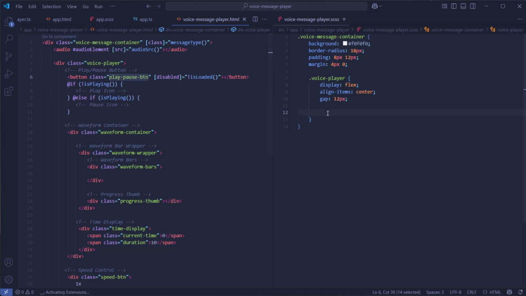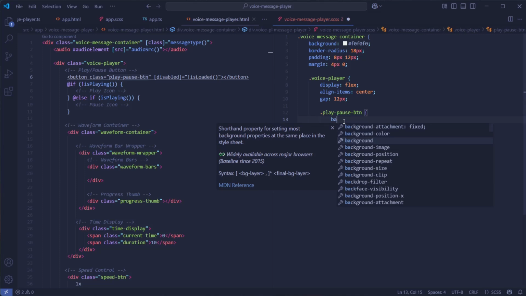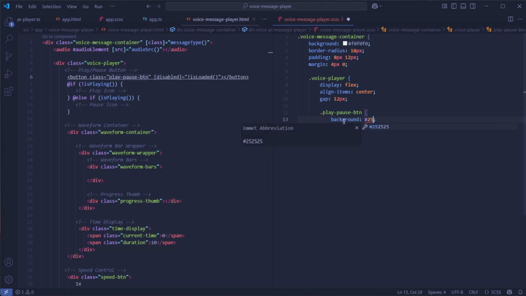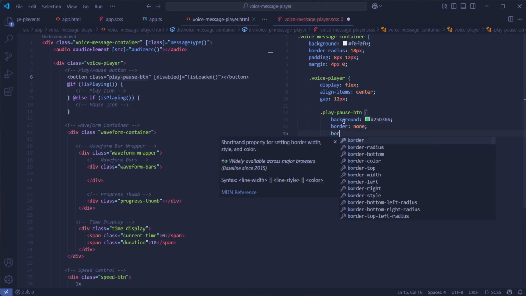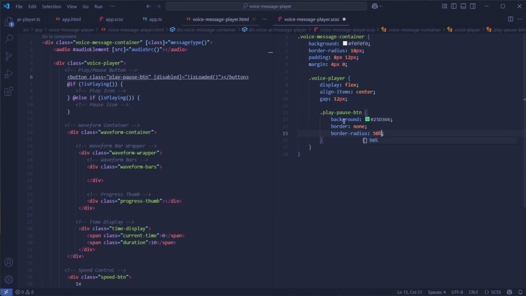Next, for the play pause button, let's give a WhatsApp like green color. No border and a circular shape. Width and height are set to 36 pixels.